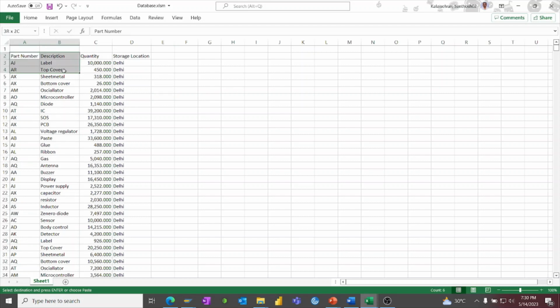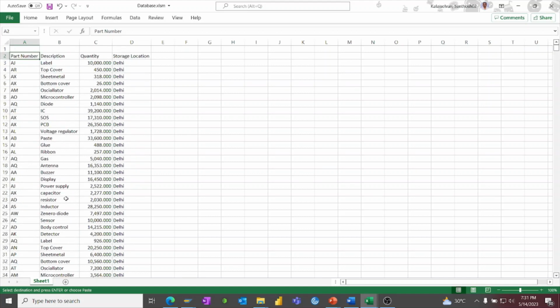First of all, before I go to explanation, I will show what the database content is. These are the part numbers of all this material type, label, top cover, sheet metal, bottom cover, oscillators of different material type.